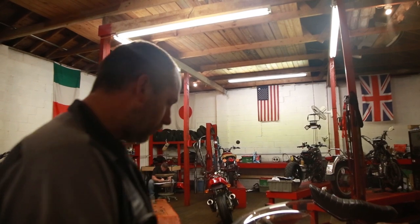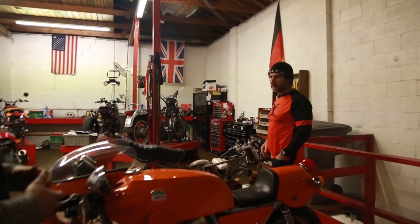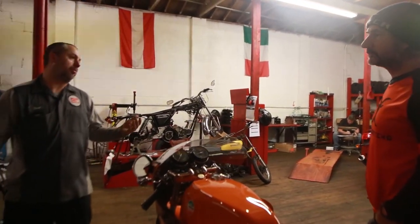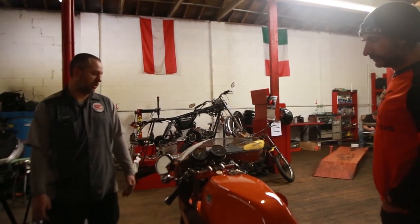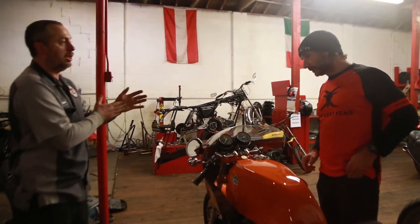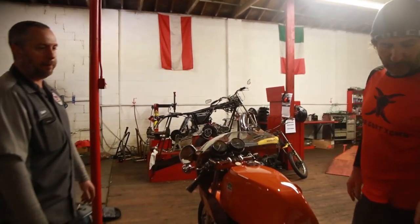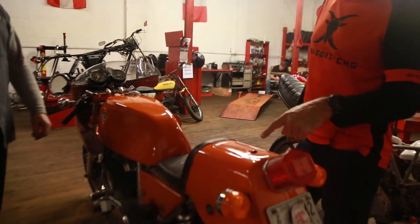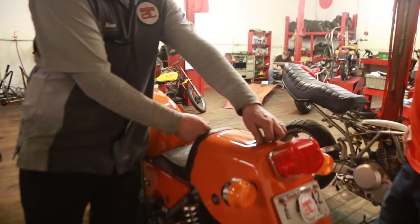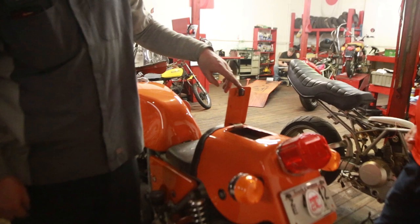One thing I remember Rick had said is that this is not the original tank. He took the original tank, which is equally as beautiful, but just because of the rarity and value of them, and the fact that he rides it, it's been put away in dry storage. And it makes sense. Do you know who made this tank? I do not, but they did a wonderful job — everywhere I've looked at other examples, this tank is very similar if not the same. I thought this was a really neat little thing — I'll pop it open there. You have to be careful, all this plastic is really old. You just have to be gentle and slow, but yeah, there's all his cards and information in there.